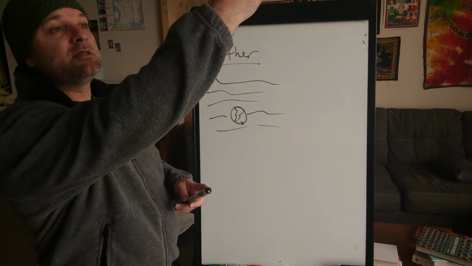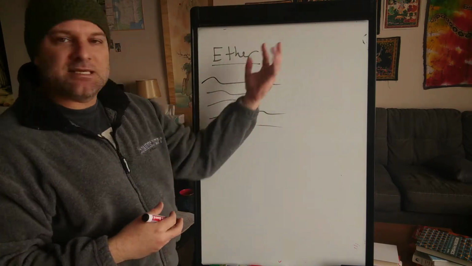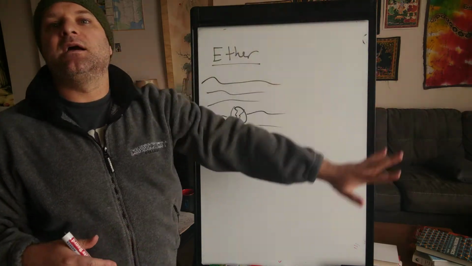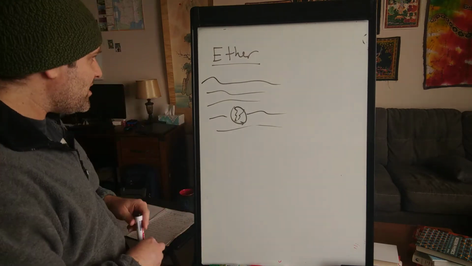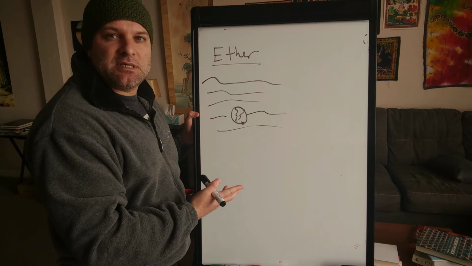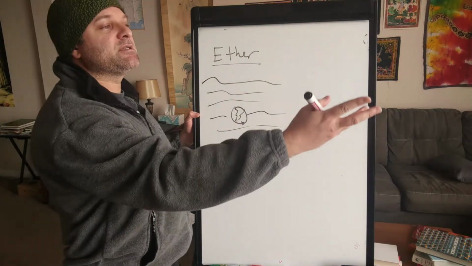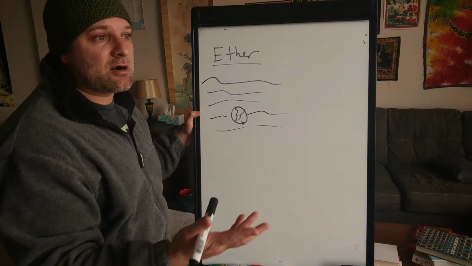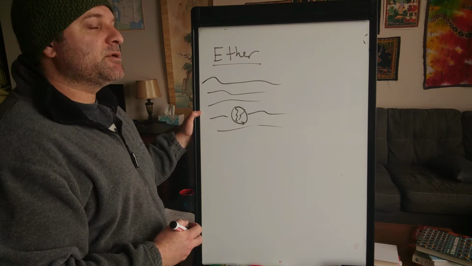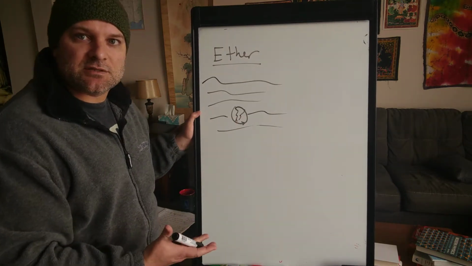We can see light from space. Of course, we can see the light from the sun, which means for that light to get to us, it has to move through this ether, so the ether has to be everywhere in space. So this is their theory about how these light waves could be transmitted. They had this material, the ether, that allowed the transmission of light waves, just as air allows the transmission of sound waves. But there was a problem, which is, how do you prove the existence of ether?